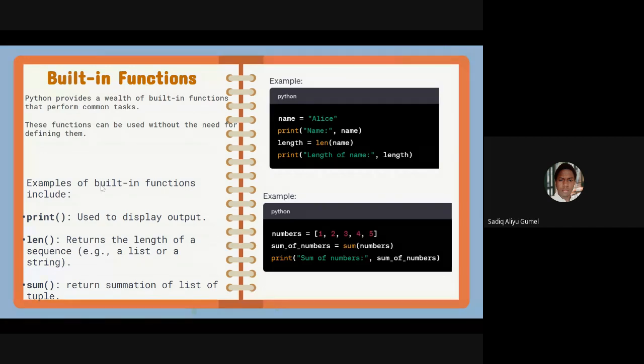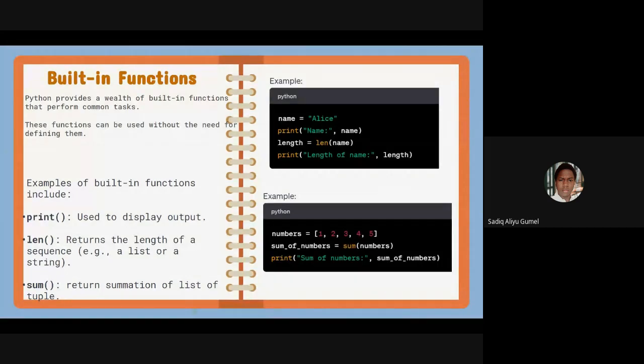These are the common examples of built-in functions that we have been using already in our program. You can see here we have a print function, which is used to display output. Then we have a len function. This len function returns the length of a sequence. If you pass a list, it will return the number of items in the list.